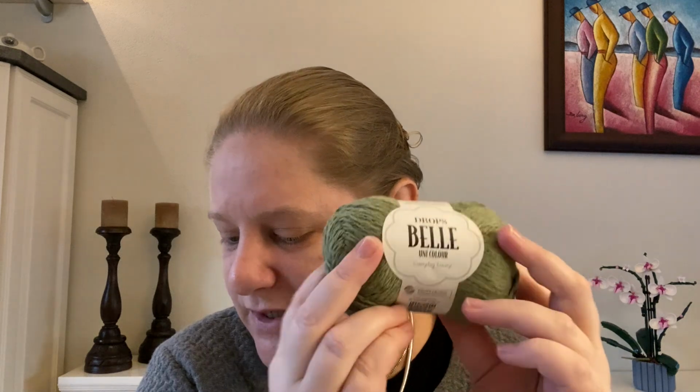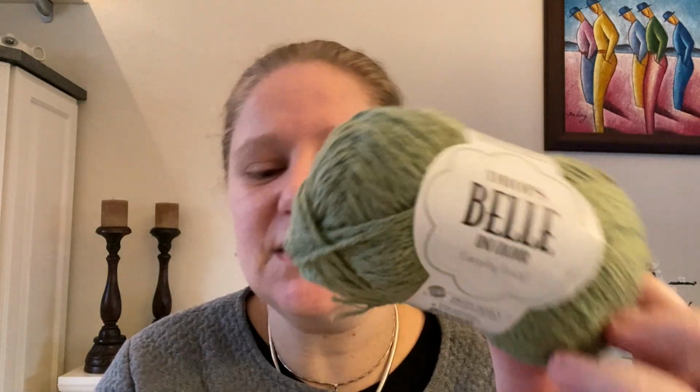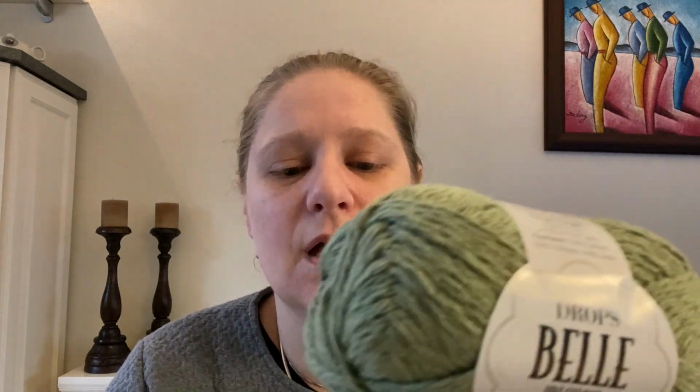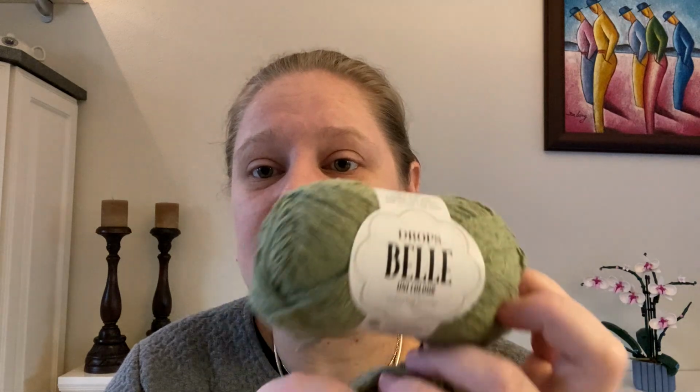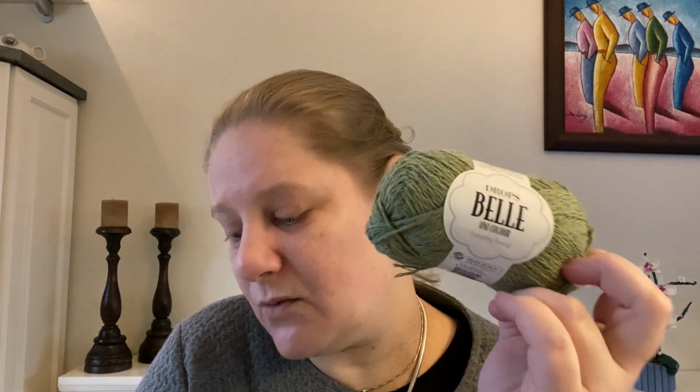And I have 6 skeins from the Belle. I have 6, which are going to make this Green Glade top. This is colorway 10, which is a moss green. Let's talk a bit about this yarn then. I'm just going to find one that I can read on. Again, it's Drops Design, garnstudio.com. You can find the patterns and you can find the yarns or resellers of these yarns if you are interested. Colorway 10 is, as I mentioned, moss green. So the Green Glade top is a tomato top or tank top style with an airy neckline.